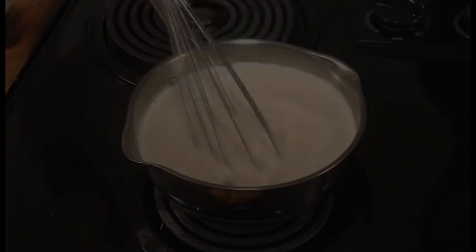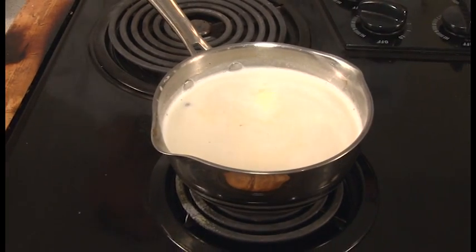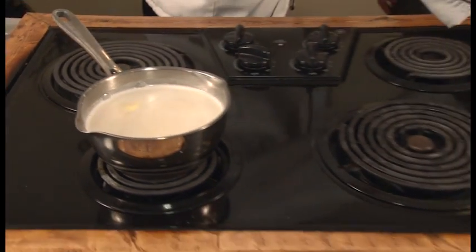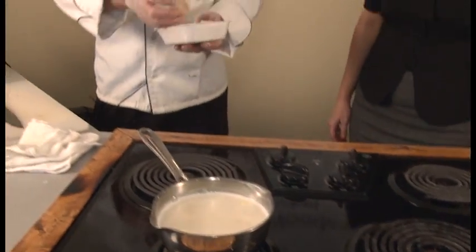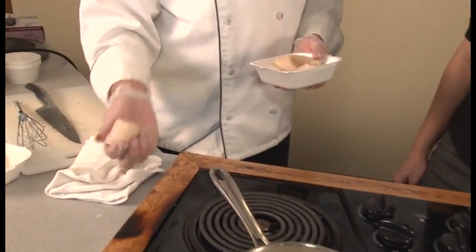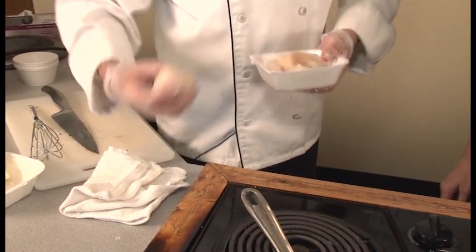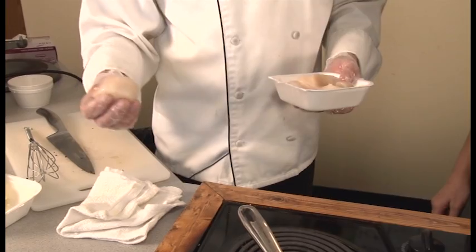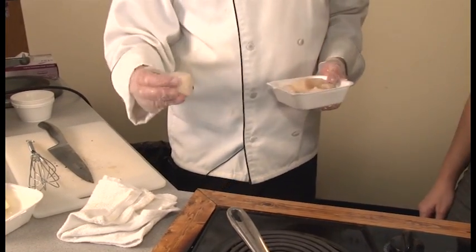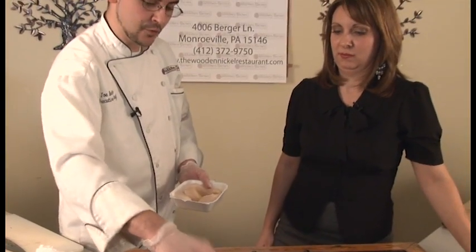So, okay, now that that's pretty much all dissolved, what we're going to do here is add in the scallops. To this size of a mixture, you probably want to go with about 6 scallops. I use U10 dry pack scallops, which means that there's under 10 per pound. They're the nice big scallops. You can use the smaller scallops, if obviously you prefer those. The smaller ones tend to be a little sweeter. These ones are a little bit more meaty when you do them. But we're just going to put those right into the butter.